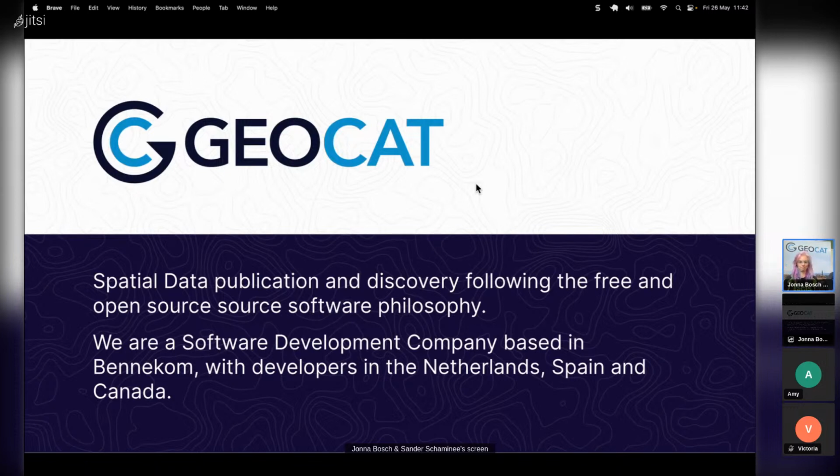We also develop a way to let them get their data from their local environment to a cloud environment. For that purpose, we started building Bridge, this tool, and we have it for QGIS, but we also have it for ArcGIS. We will tell more about Bridge later, but this is what GeoCat does, making publishing easier.